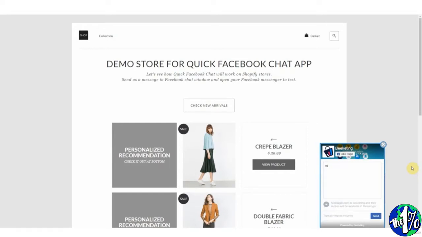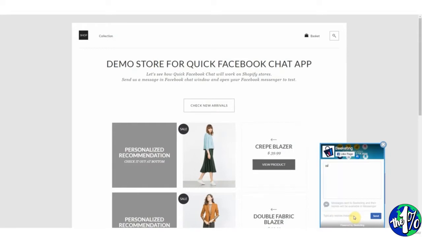You don't have to reply instantly either. When you've got a Facebook page and you start to get messages and you start to reply, Facebook calculates how long on average it takes you to reply, and it lets people know that. So typically replies within an hour or 2 hours or whatever. So when we go to look at setting up a Facebook page, then I'm going to recommend to you that you do reply to your messages as soon as possible. Try not to leave them longer than a couple of hours, because when you use this Facebook chat app, well, you can see it here, typically replies instantly.